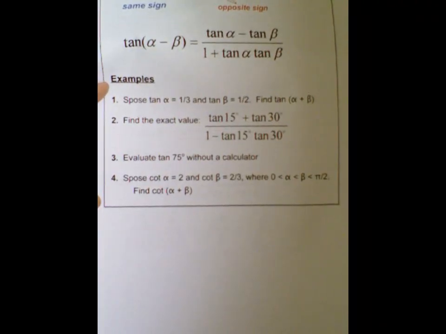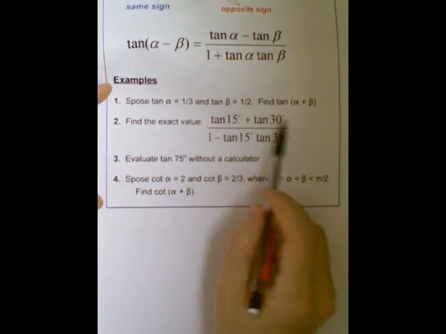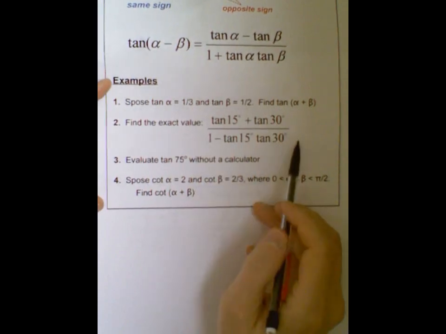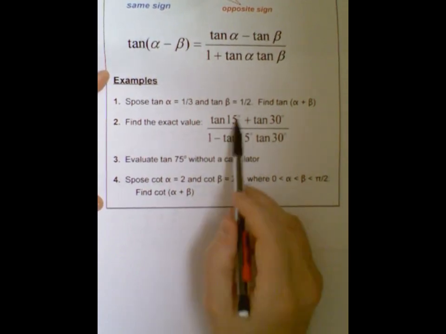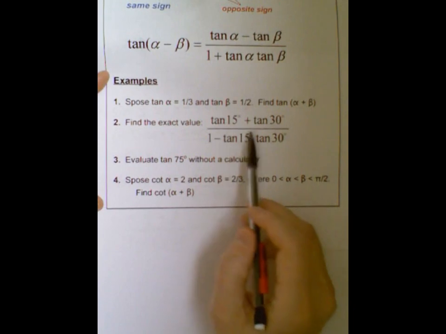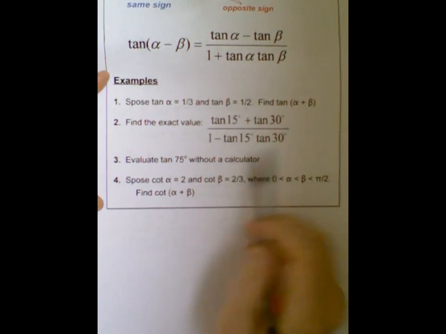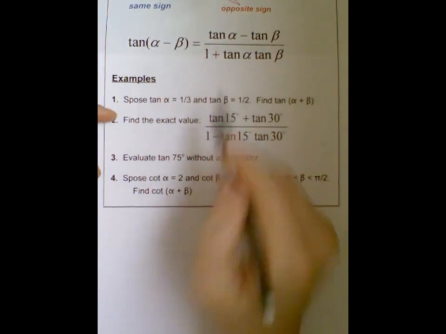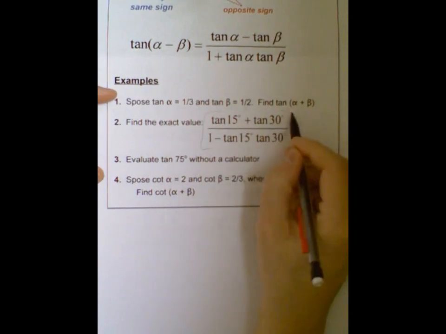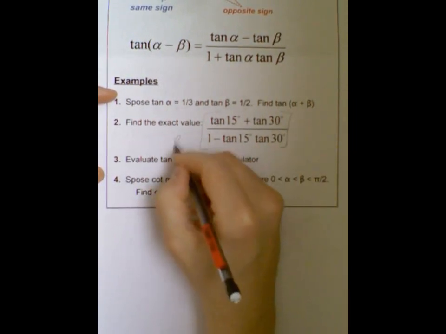All right, how about number two? Number two says, can you find the exact value of this huge mess? And again, with sines and cosines, we think, all right, two angles I can add and give you, oh, I know 30, but that's a mess. Like before, can you see that this is actually one of our formulas, and this is the right-hand side?